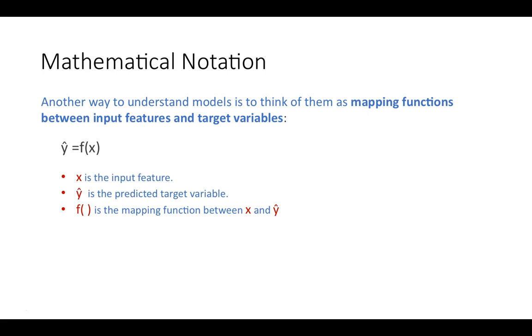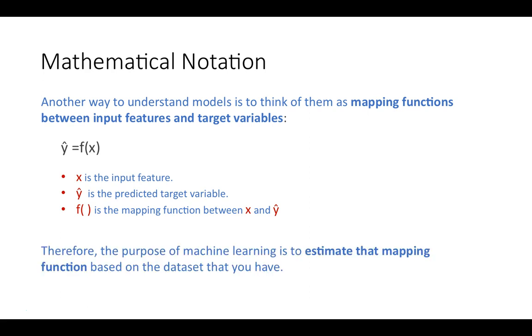It can be a linear function, it can be a quadratic function, it can be a polynomial function, or it can be a sinusoidal function, anything. So in understanding the relationship between the input features and target variable, there may be some mathematical equation that will be useful to represent that relationship. That is what we are really doing as we build models.